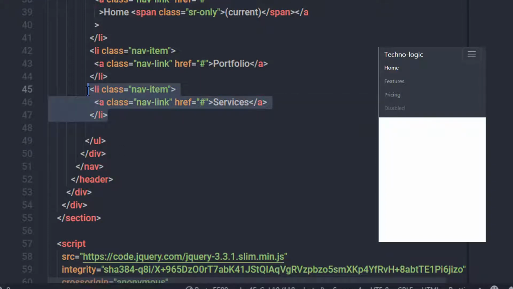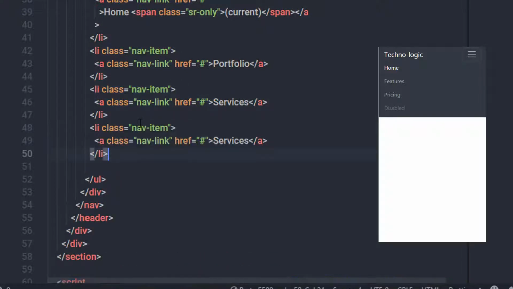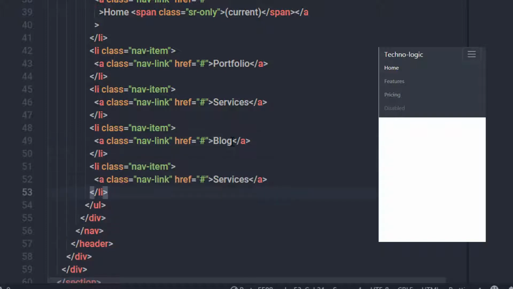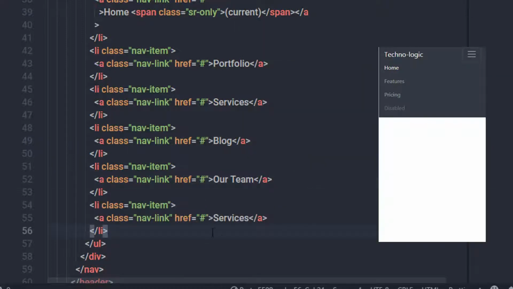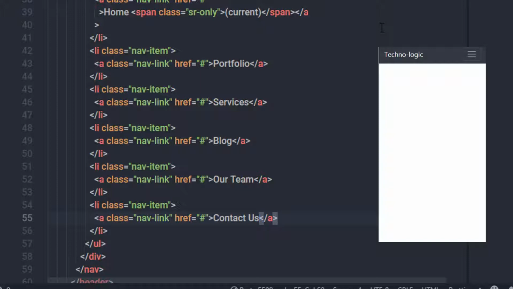I'm going to add another navigation item here, so I'm going to just copy this statement, paste it here, and just say here a blog. Copy this statement again, just specify here our team, and just copy the statement again and just specify here contact us. When I save it, you will get this type of result.